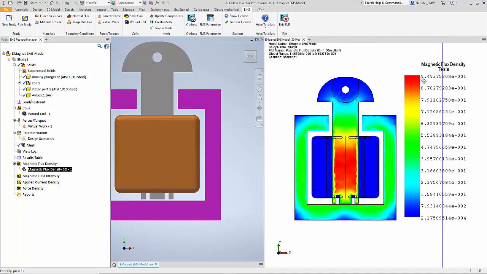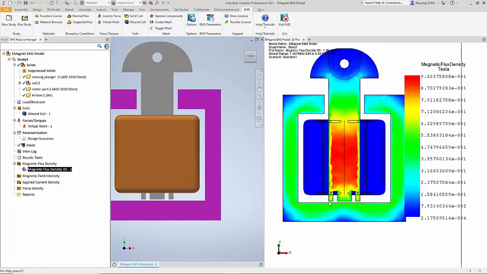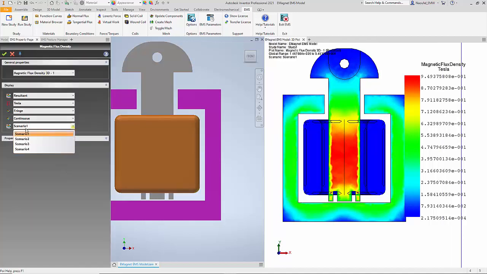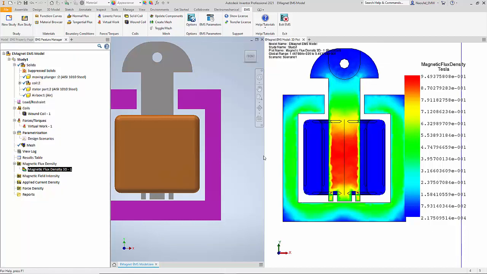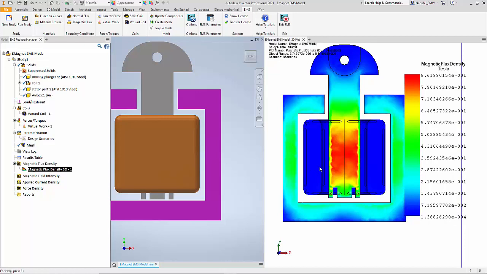So in this example, we see that the maximum flux density is close to 0.95 Tesla, and that is there in the steel plunger. Now this is for a gap length of 0.5 millimeter. Now we can right click and then edit this plot, and then we can change the scenario. So for example, let us go to scenario 4 where the gap is much higher, 2 millimeters, and when we say OK, the plot updates and you are now going to see the new magnetic flux density plot where now the gap length is 2 millimeters.